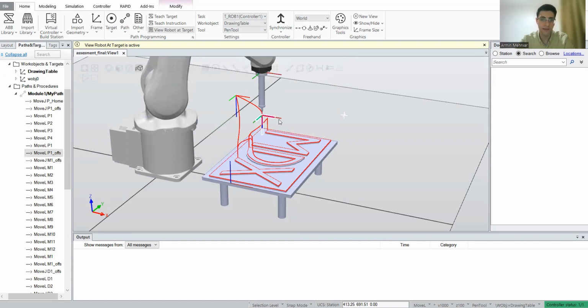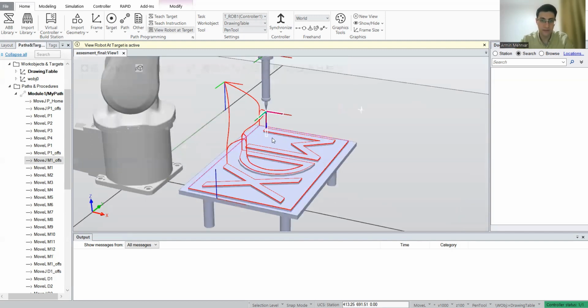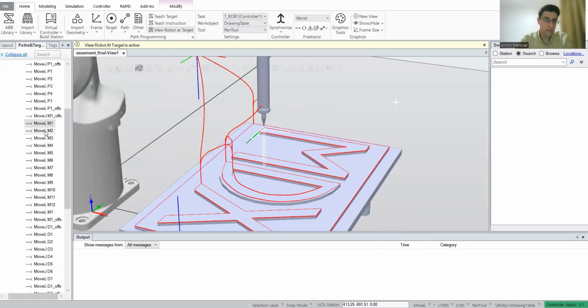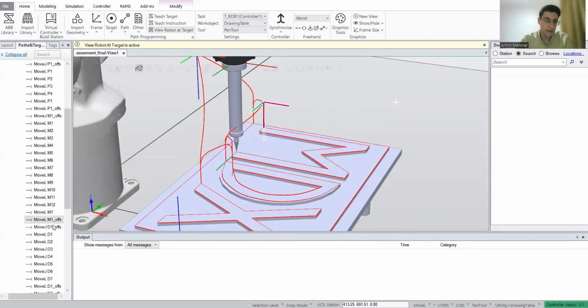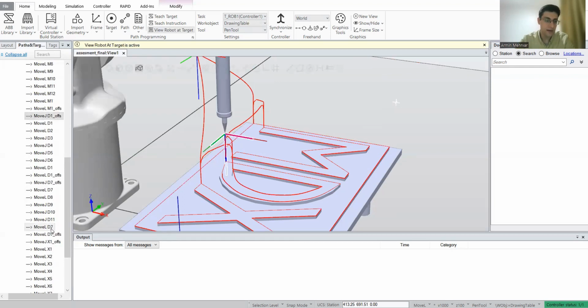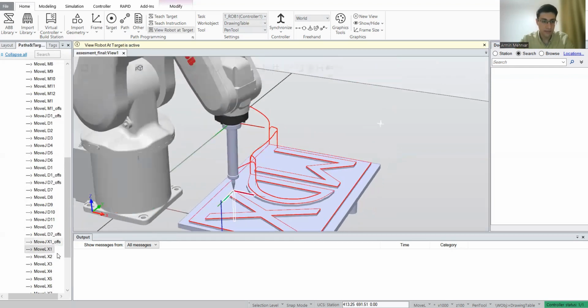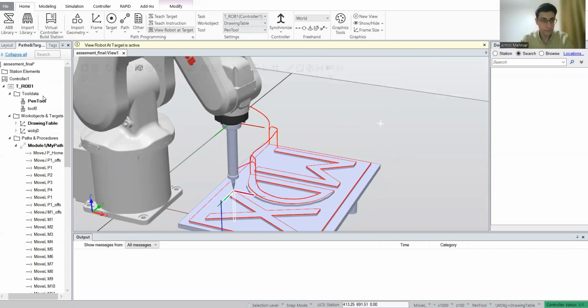After that it goes back to the offset point, and then to the offset point for the M letter. The same will happen when that is done: it will go for D and then for X. So the whole procedure is similar and will be repeated until it is done.